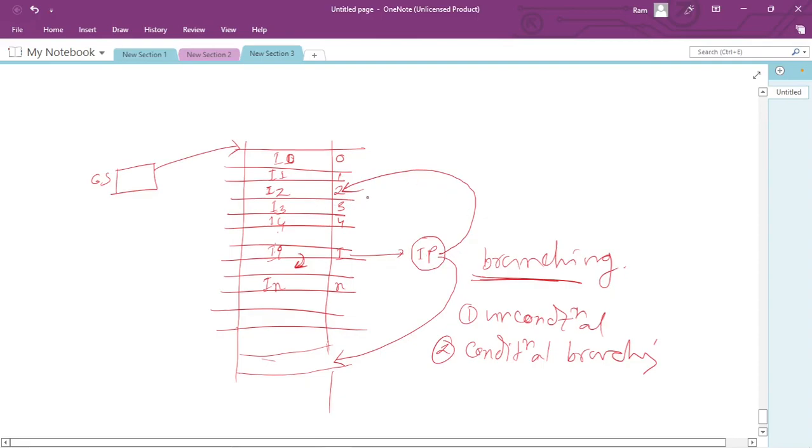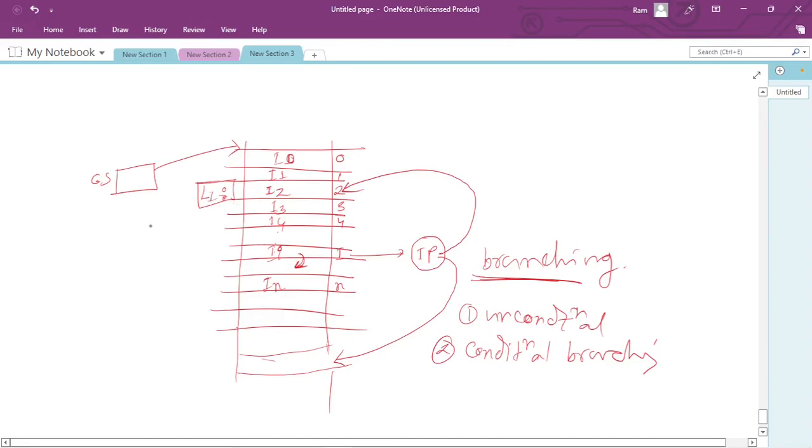So programmatically, if we want to do that, the first thing we have to do is give a name to the instruction to which we might want to transfer our control. Say, for example, this is one instruction where we might want to transfer our control at some point of time, so we can give a name to this particular instruction, so that using this name we can refer to the byte number of this instruction.